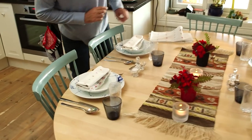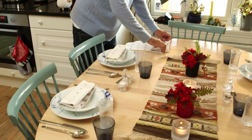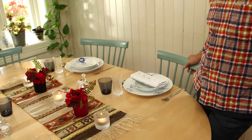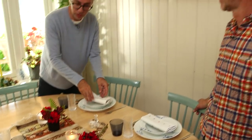And the table is almost ready. So then we just go and sit and wait. While the kettle boils. Now I'm hungry now. So am I, but we still have to wait.